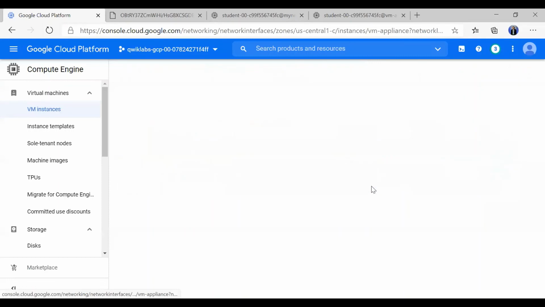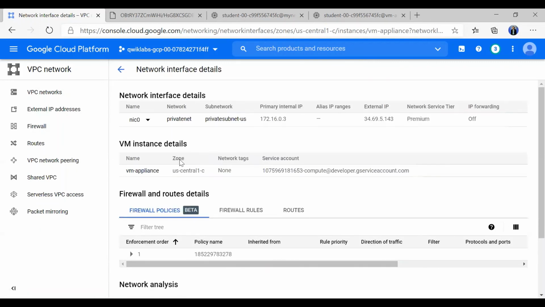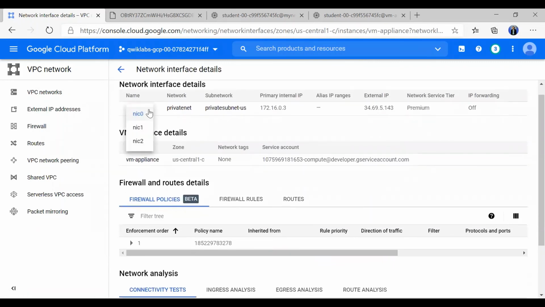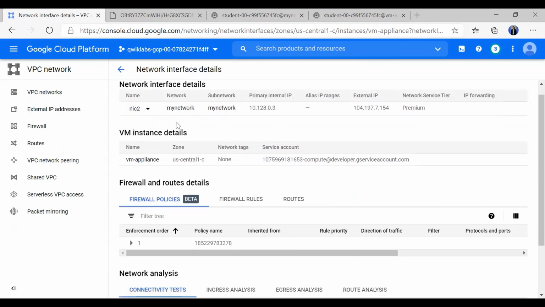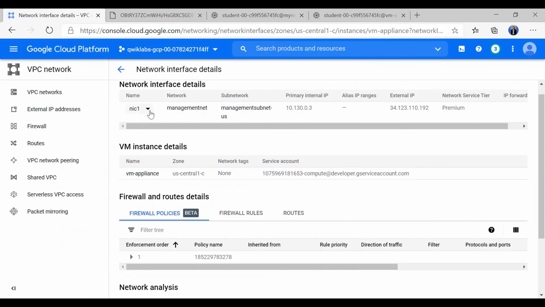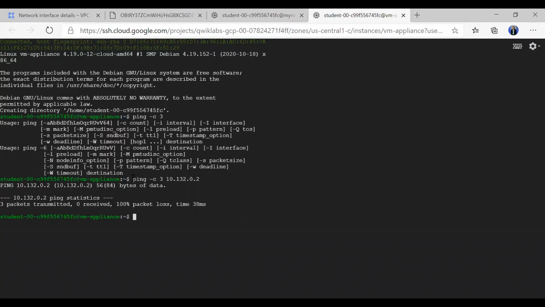Let me check which NICs it has. So I will again try to ping this. It's not pinging.